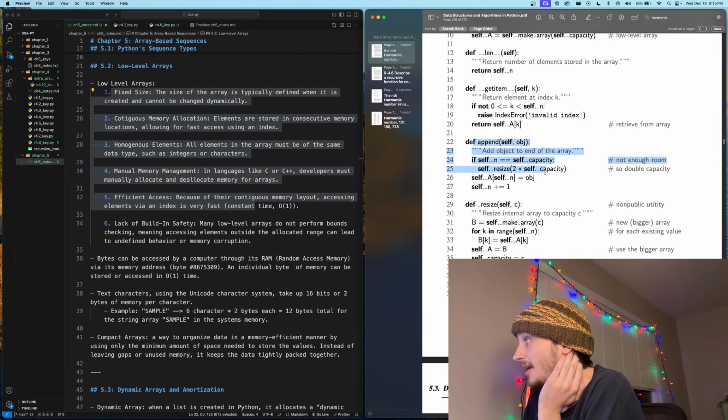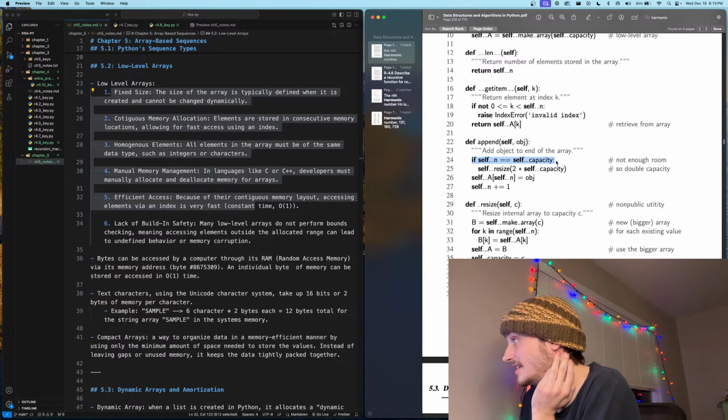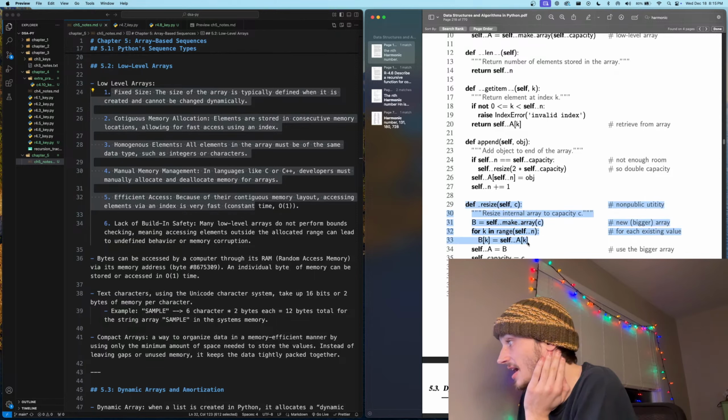We can append items, so we can add them to the end of the list. So we have a condition here saying that if we are at capacity, so if n is equal to capacity, we call resize, and we call it with 2 times the capacity. Okay, so resize will call the make array function to make that double size array.